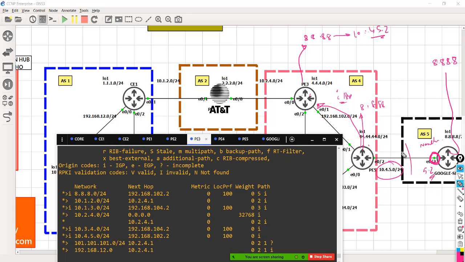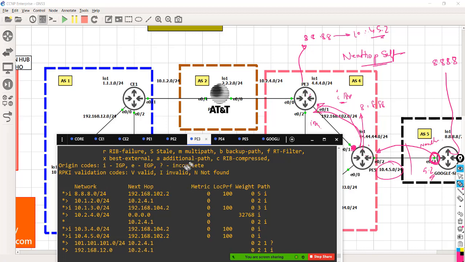But that's not a good reason, because if you lose the IGPs like EIGRP or OSPF, and if you do not know how to reach this, then the connection will be lost. So in order to manipulate that behavior, we make use of next hop self. So what happens is, when 8.8.8.8 is advertised here, and when this router is advertising further to the iBGP peer, it's going to say that I am your next hop gateway. You send me whatever packets, and I will take care of it.